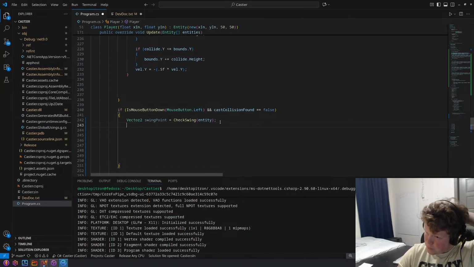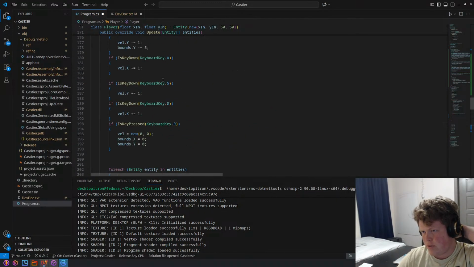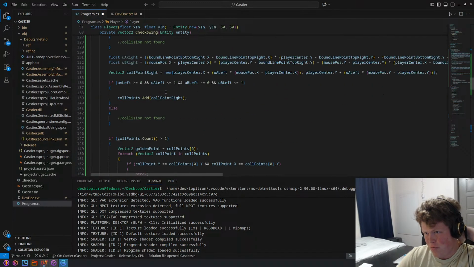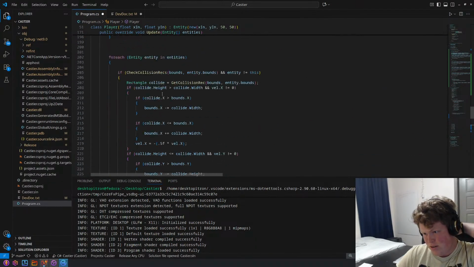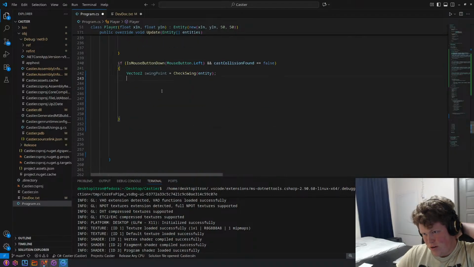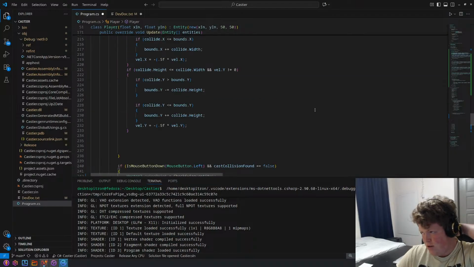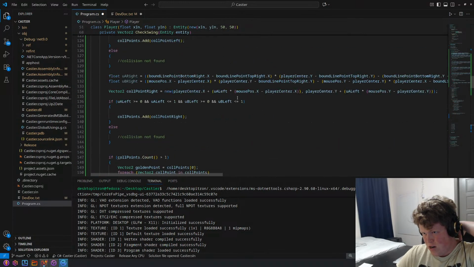So if the button's down and you haven't found, what if there is no points? What if there is no points? It's gonna return an empty vector.